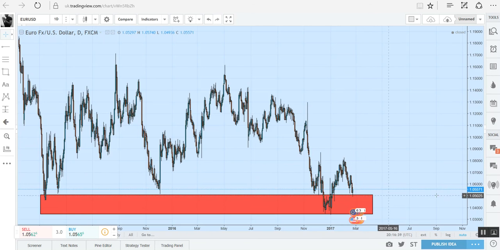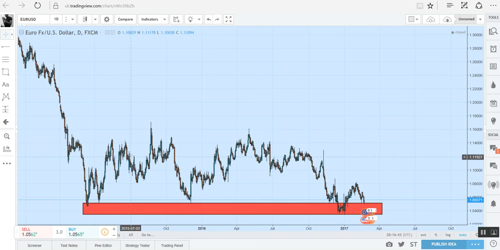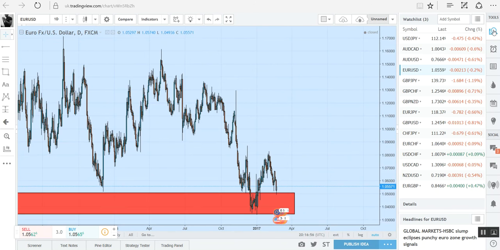That would give me a very good opportunity, because this market is in consolidation and it's approaching the lower end of the channel, which really is going to give you the best risk to reward ratio, and the best chance of the market giving you a winning trade.